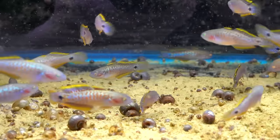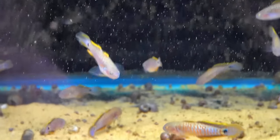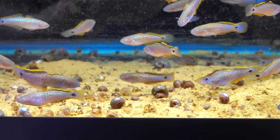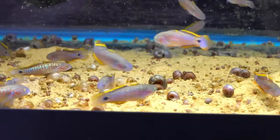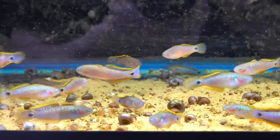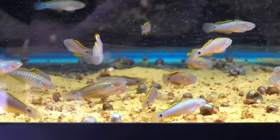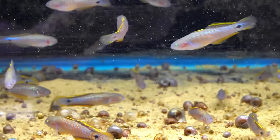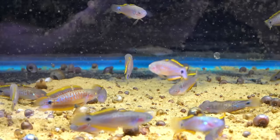This is a very nice group of peacock gudgeons — one of the prettiest freshwater fish in the world in my opinion. Look at the yellow on the fins, the red on the fins, the red on the body, and the steel blue iridescence. Males get a big nuchal hump on their head when mature — you can kind of see it starting to develop on that guy in the back. Really unique, beautiful, awesome aquarium fish. Of the gudgeons, some species can be downright aggressive, but peacock gudgeons are one of the more peaceful species. You get the beauty, the peaceful temperament, and the big nuchal hump on the males. Also great for a planted tank — they won't eat your plants or dig and damage things, and they contrast so nicely against plants.